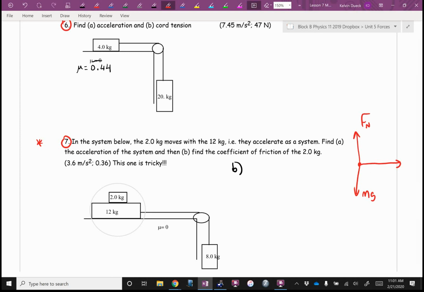I thought, I wonder if that's friction. And then I said, you know what? If this was ice right there, and you yanked on this rope, wouldn't that 12 go right out from underneath and the 2 kilogram mass just drop straight down? You know what's pulling the 2 kilogram mass forward? It's gotta be friction. That's my free body diagram. Who's winning? Who's losing? Trick question. Equals MA. In other words, now for part B, I'll end up with friction equals MA. And that's your answer, the A from part A. That's why you had to do that first.